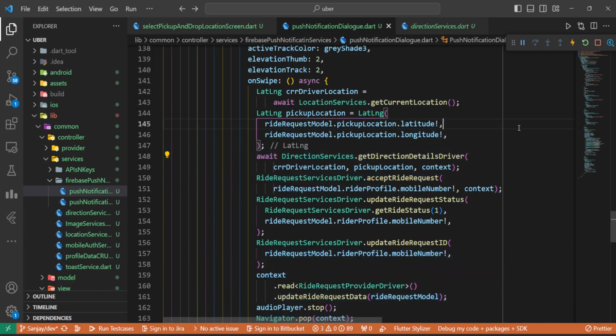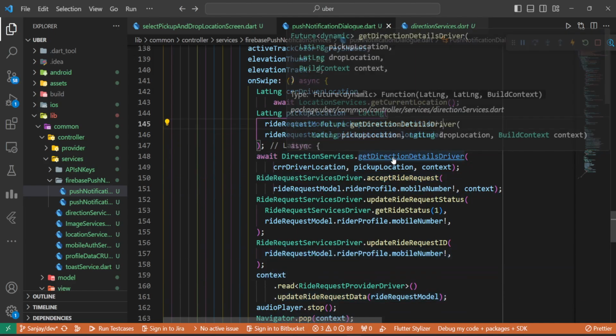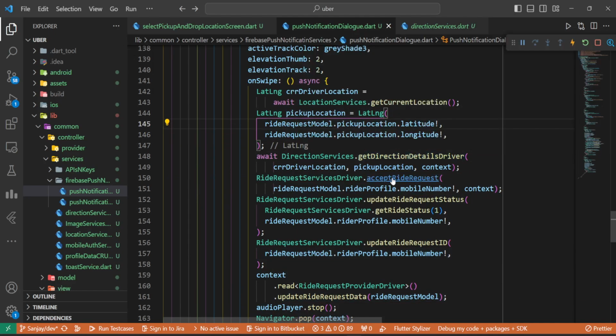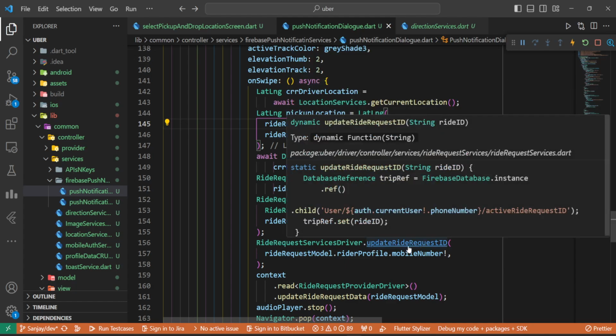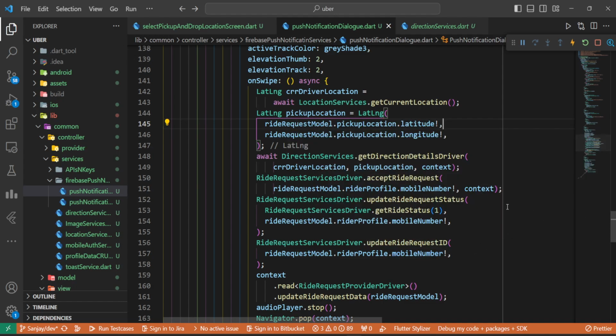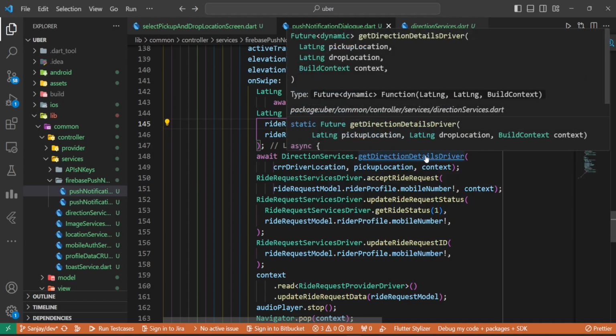Let's ignore the build context thing. We have got the polylines, we have accepted the ride request, we have then updated the ride status, we have then updated the ride request ID. That's great. Now we have accepted, we have got the polylines.